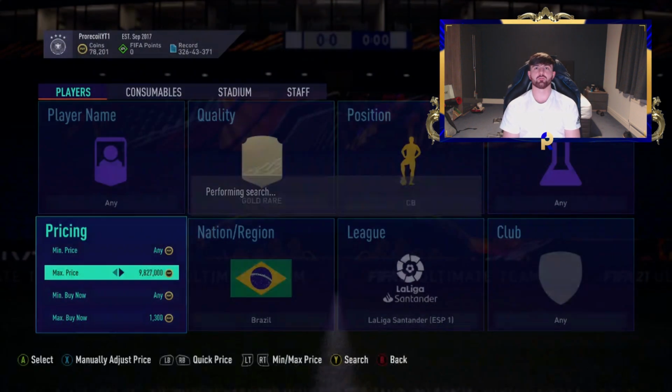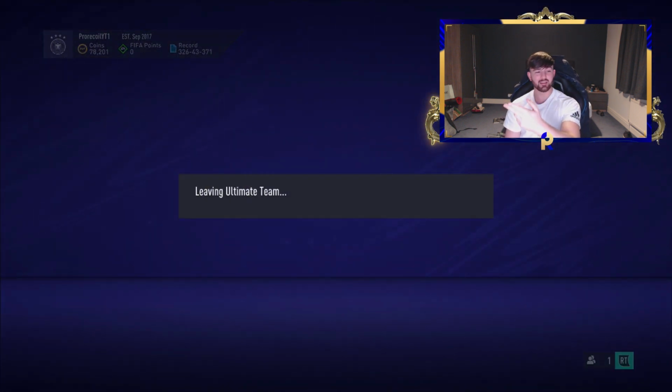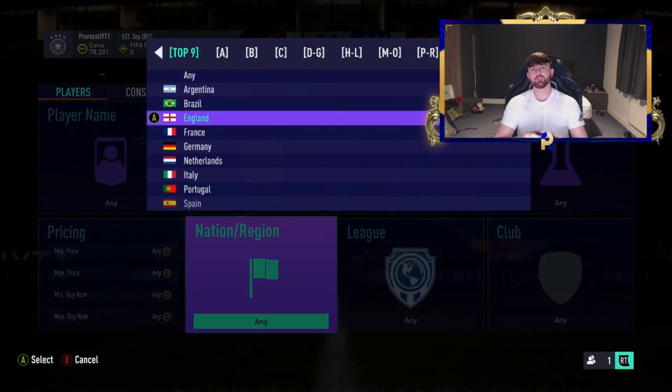But I need to kind of work out what they're going to be. So we're going to move on to the next method because clearly EA does not want to let me search. So the second filter, pretty simple, guys. Moving on to French forward.